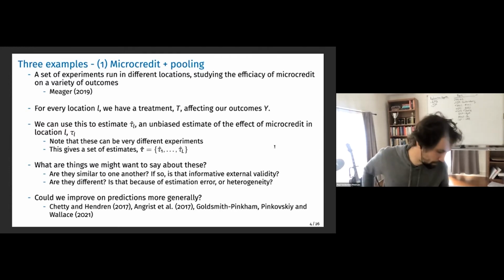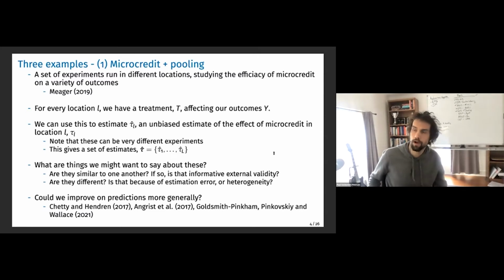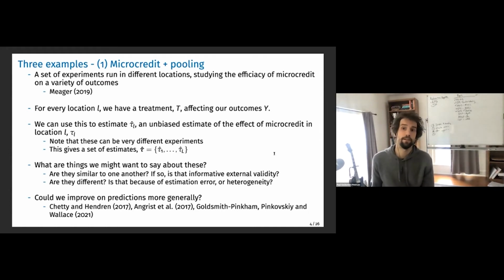So the first example is what you'd find if you did a random survey of a lot of econometricians who work on hierarchical Bayesian models. Rachel Meager is one of them, one of the most well-known. One of her job market papers focused specifically on the question of microcredit, taking experiments from papers that had done randomized interventions expanding access to microcredit. There were 7 RCTs that did different forms of treatments that affected business outcomes. Think revenues or whatever else.